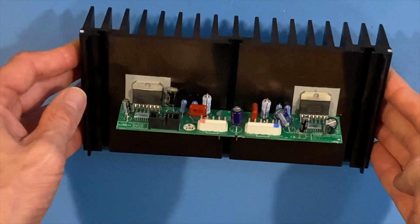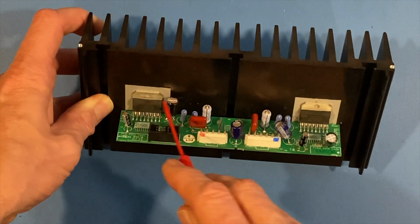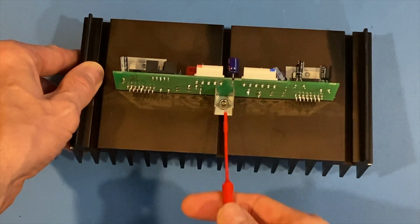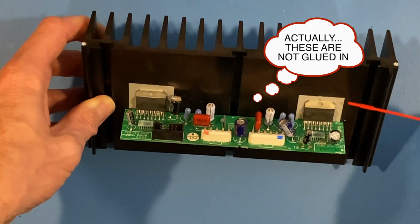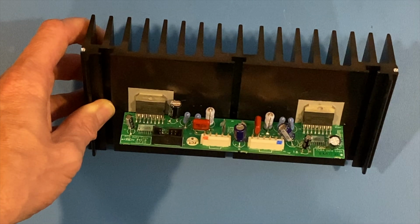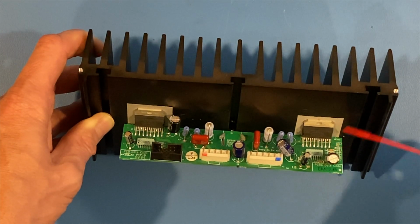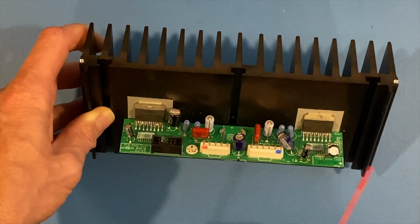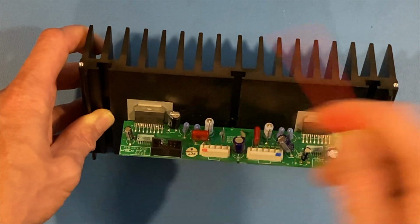So as we can see here, I have a large task ahead of me. These TDA7293s are reading differently, and they should be identical. Now, to get these out of here is a little bit of a task. So first off, this bolt has to come out, and these are actually glued in. So I'm going to have to gently and carefully, hopefully not damage this transfer material here, or I'll have to replace it, maybe with some mica and some thermal paste, of course. But getting these pins out of here is going to be quite a problem. And since these are expensive chips, hopefully not both of them are bad, but I have two replacements coming in. But of course, I don't know the values of these chips. You can't just test them in circuit, so I have to test them outside of the circuit.